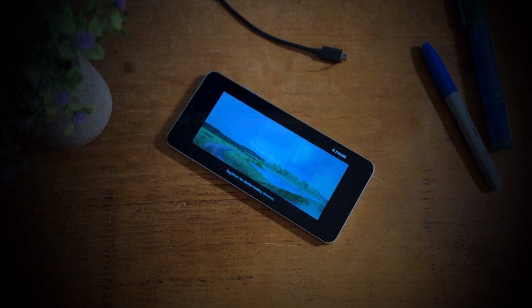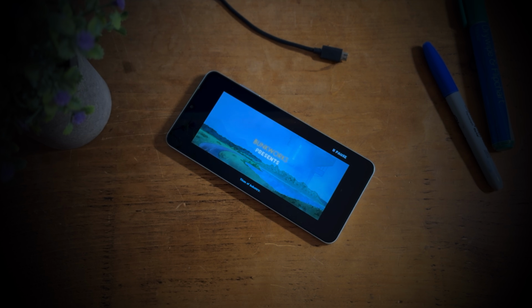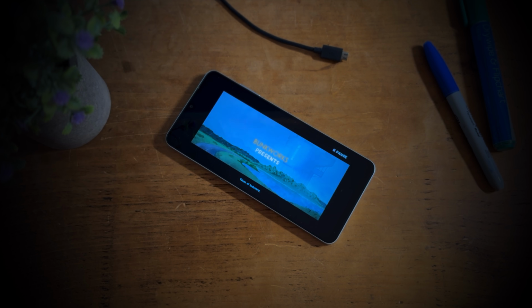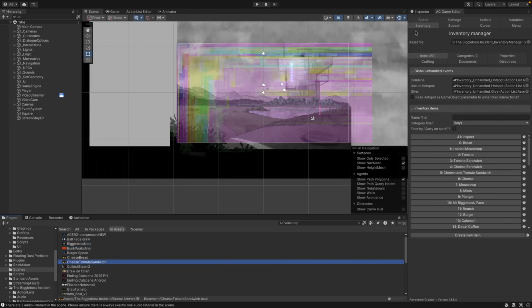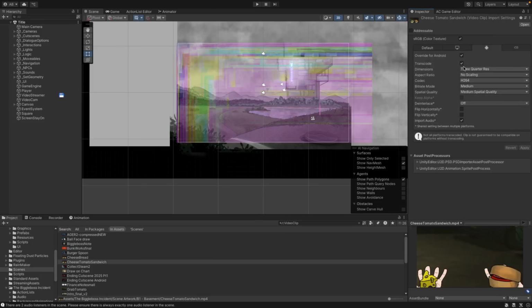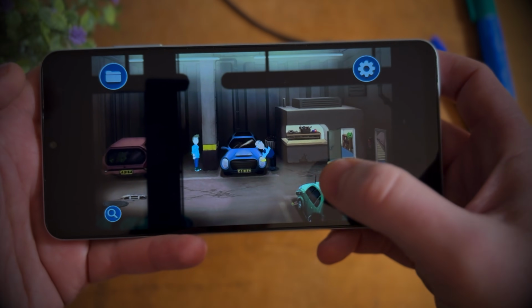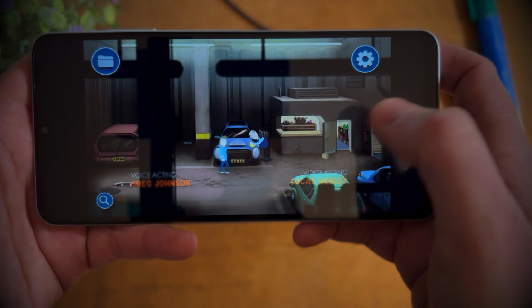The first big issue I had there was my game uses a lot of video files for cutscenes, and they didn't work, which is kind of a straight out of the gates issue, because literally the opening cutscene of the game is video, and so you can't play that. After some googling, I realised that Android uses a different codec to other platforms, so I just needed to re-encode those videos in Unity. And in some instances where I'd split longer ones in half, it didn't like that, so I had to just kind of re-import them as one video to get it to work. Other than fixing those videos, things broadly were working on the phone.